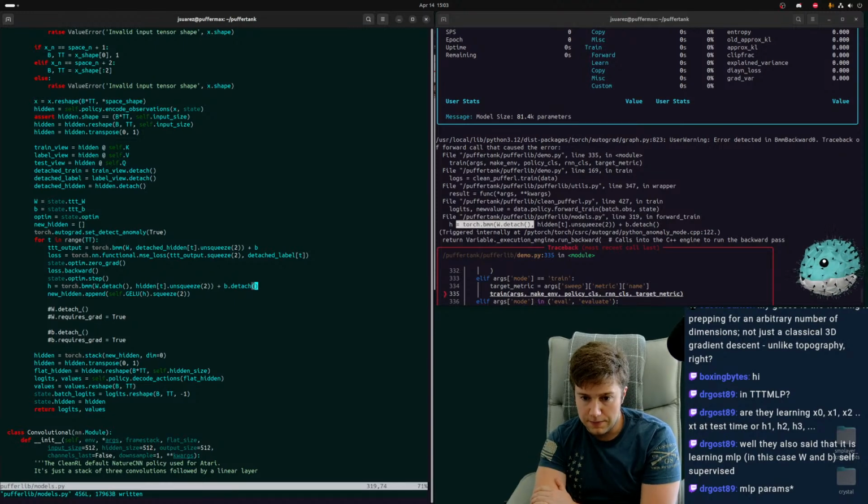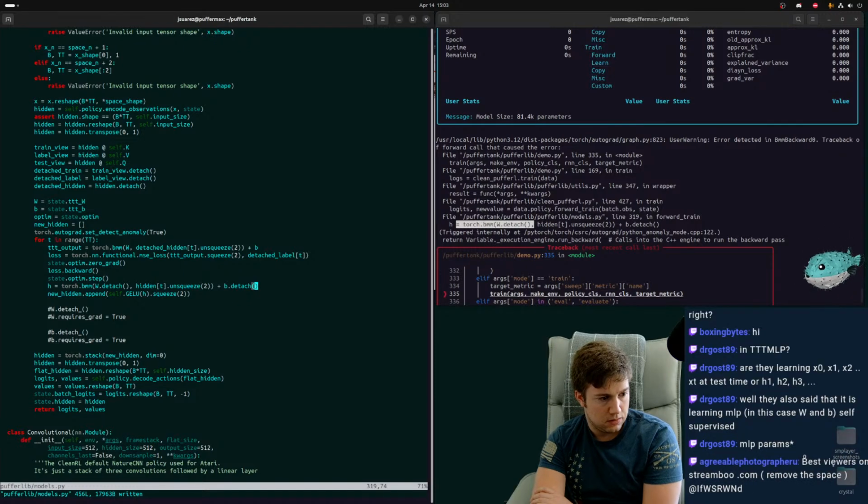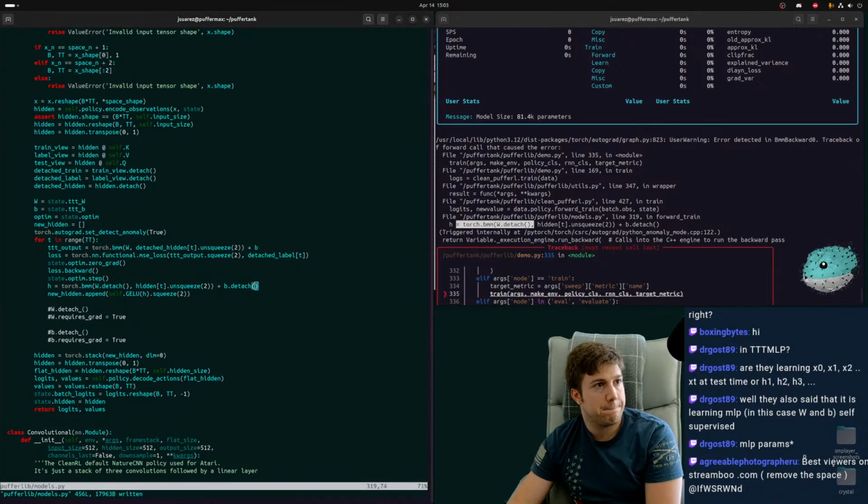So it is this line. Yeah, here. Does it expect both of these things to be differentiable or something?